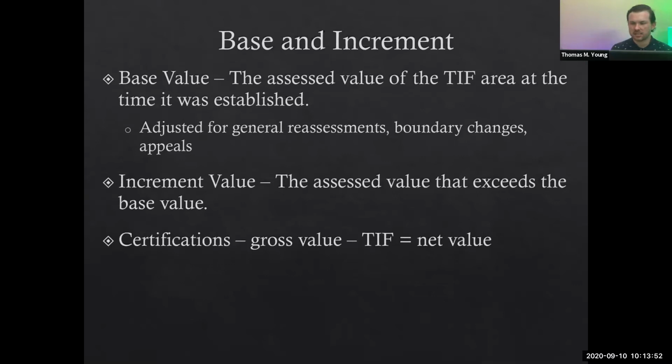As time goes on, in that TIF area, new construction might be happening. They might knock old blighted buildings down and start creating a new community, a new senior living center, whatever they're creating. Over the years, that adds value to the parcels in that plan area. Any value that is above the base value that was established is called the increment value.